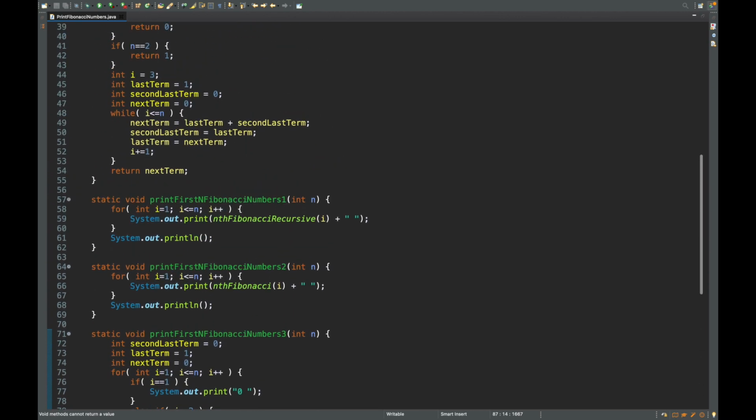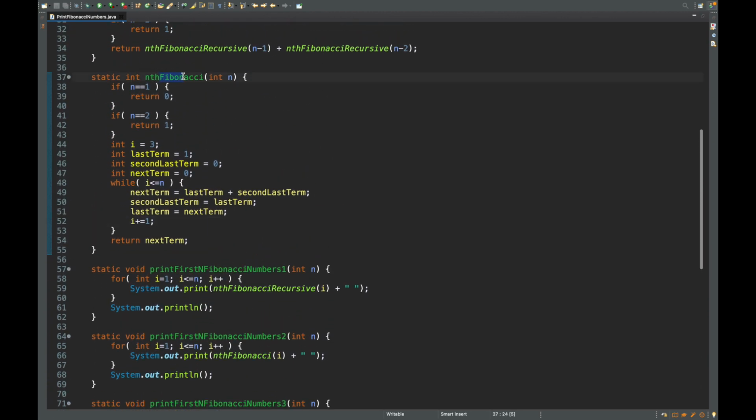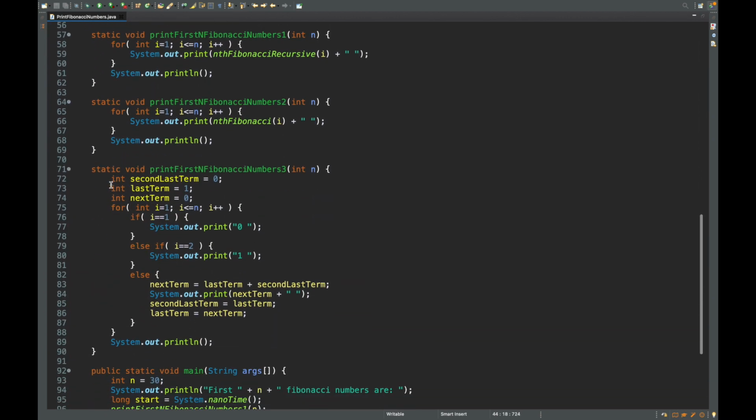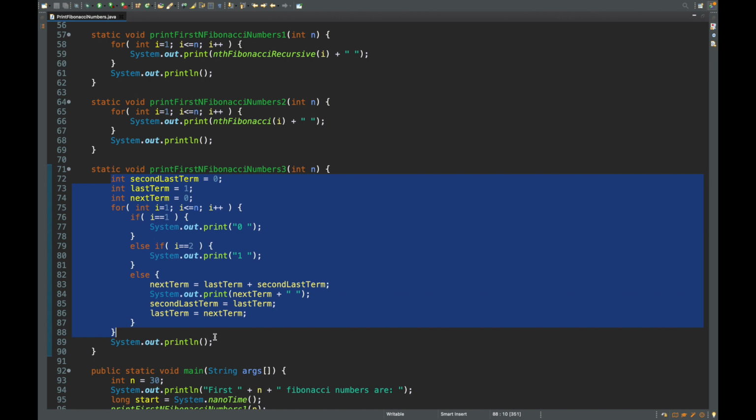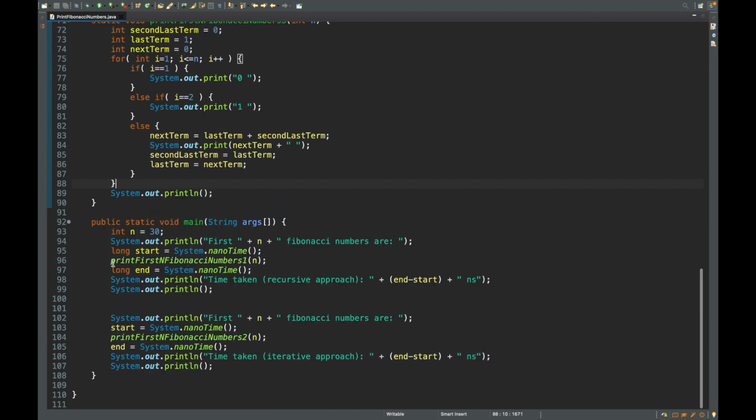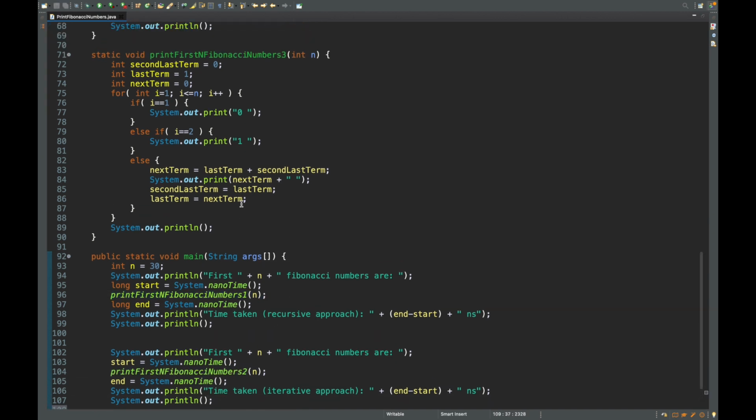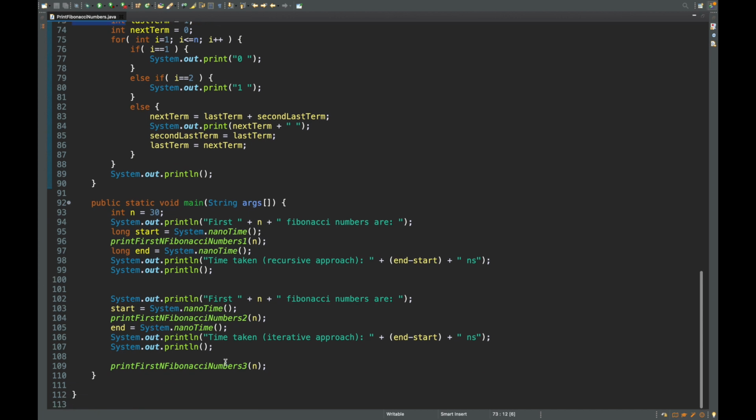So in the method where I was getting the nth Fibonacci number using iteration, I was actually calculating all the Fibonacci numbers before the nth Fibonacci number to get the nth Fibonacci number. Right, so I can use the same loop to print all the Fibonacci numbers from 1 to n. Okay, so I'm going to call printFibonacciNumbers3, this method. All right, and I'm going to say the same message and change a line after it.